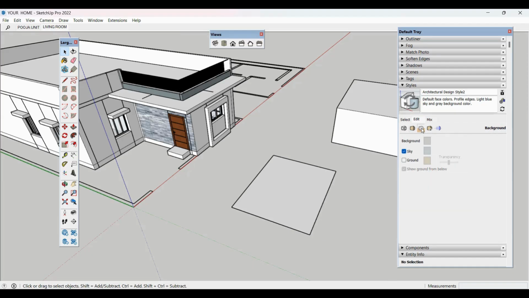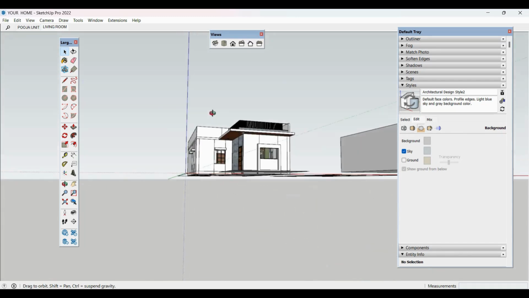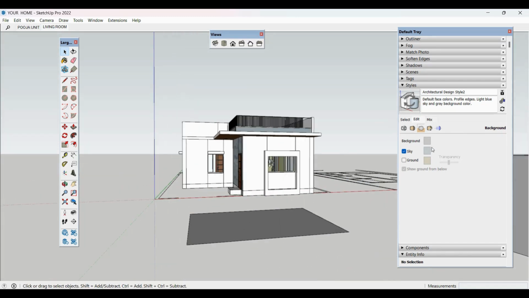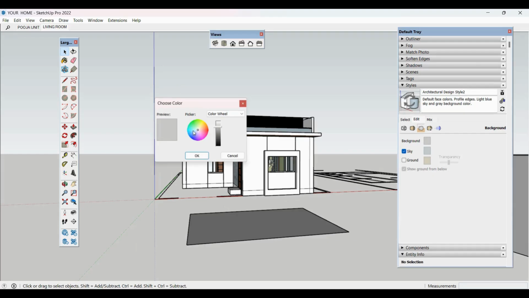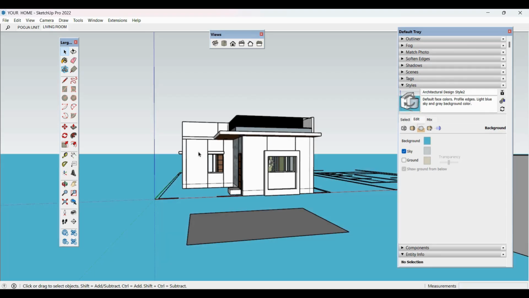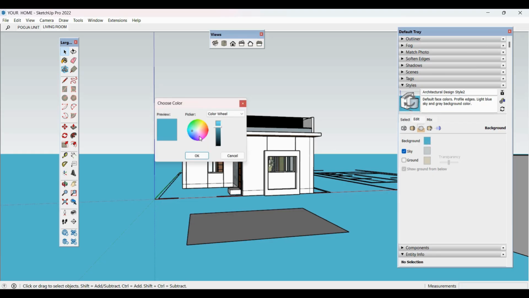Next you come to the background setting. So I have a white background, and if I want to change the background color into sky blue or dark blue, here. This is actually the ground color. I don't want to change it.